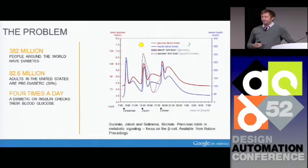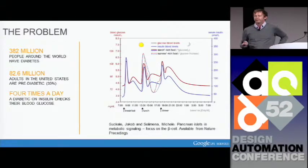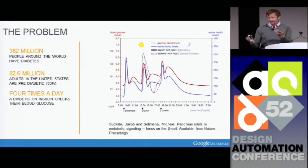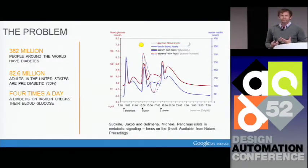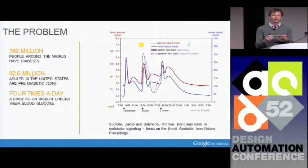Well, the diabetes technology community has risen to the challenge and has created continuous glucose monitors that will ideally give you continual access to blood glucose information. But these devices are essentially the instrument that you'd use to test a finger prick drop of blood that's attached to your body with a small needle that's placed under the skin. You can imagine that's extremely valuable if your life depends on accurately tracking this data, but it is not a pleasant device to wear. It's not pleasant to prick your finger.